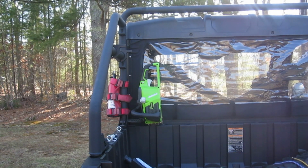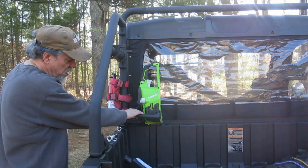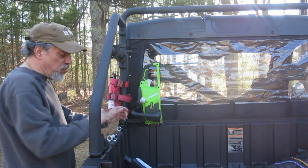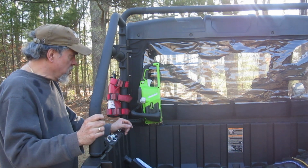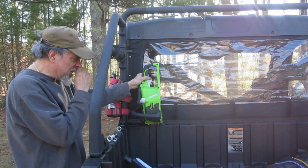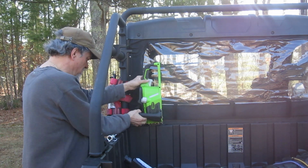All right, so I'm going to be using my battery-powered chainsaw. I got this thing a little bit ago. It's a Greenworks, and it actually works really well. It's quiet, so I don't have to wake up the neighbors in the morning. And it works good. So there's actually a spot that I found that you can put this thing right here on the bed.